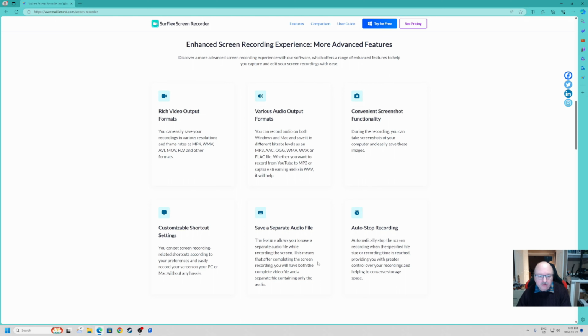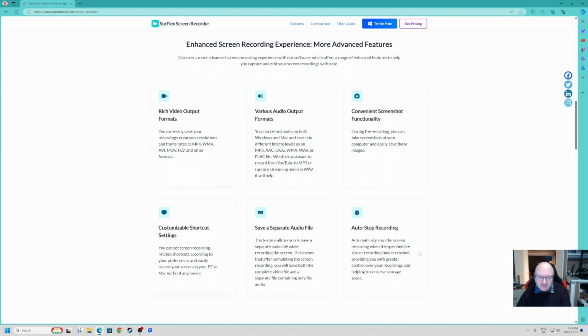So you record all your video, and then you realize that the audio is awful. You can go back, do a separate audio file, and then just do that kind of like you would do a voiceover, and put it into the video, and it'll just do it for you. So that's a big feature. The screen recorder that I use does not have that feature. So that's a step above some of the other ones.